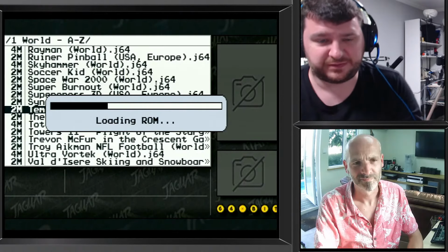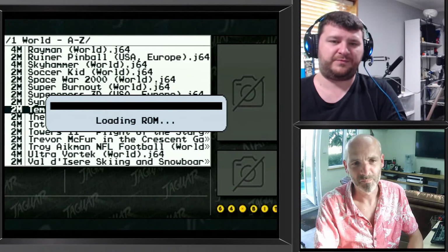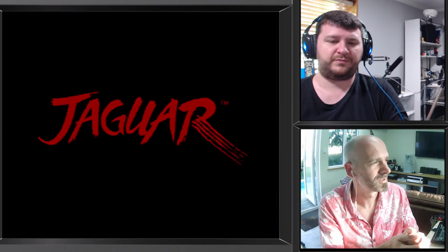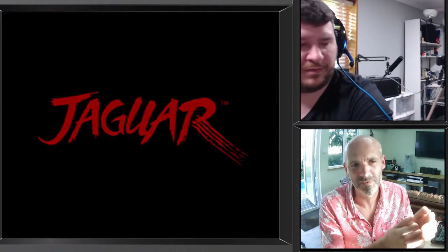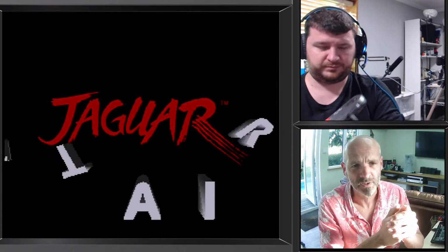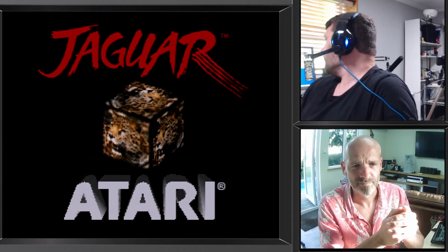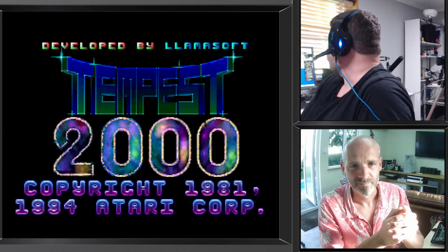Tempest 2000. Wow, that's loading quick. Did you speed up the loading time in this latest firmware? No, nothing's changed on that. Well, I don't think it has anyway. I did a fair bit of tweaking, but not in the very latest one. That's only been homebrew stuff. Ah, okay. And it looks fine on stream so far.